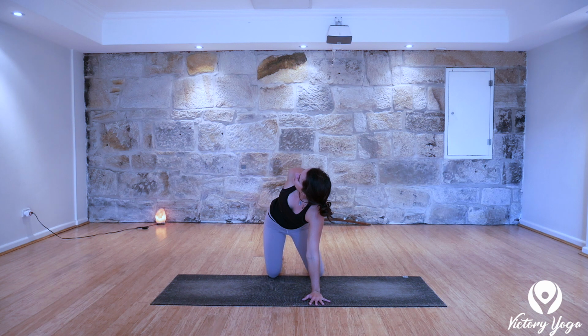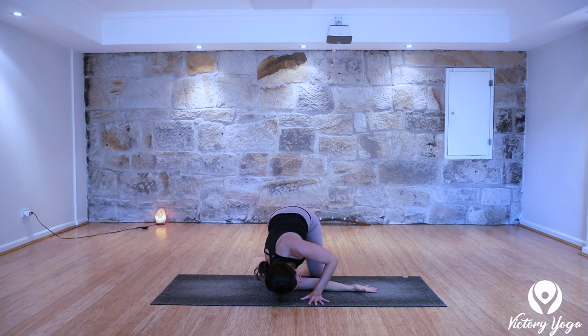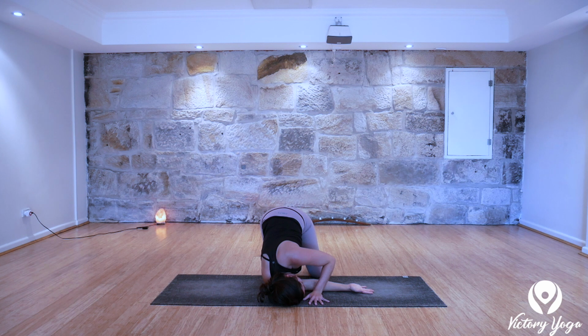Bring the hand back up towards the sky. As you exhale, thread the needle. Bring the hand under your armpit. Relax everything on the floor for the first round. Soaking the shoulders, the arm, the head. As we inhale, maybe the other arm goes up, bending the elbow and finding your bind on the other side.